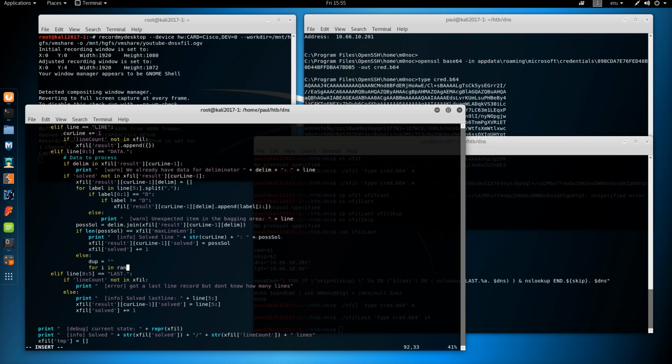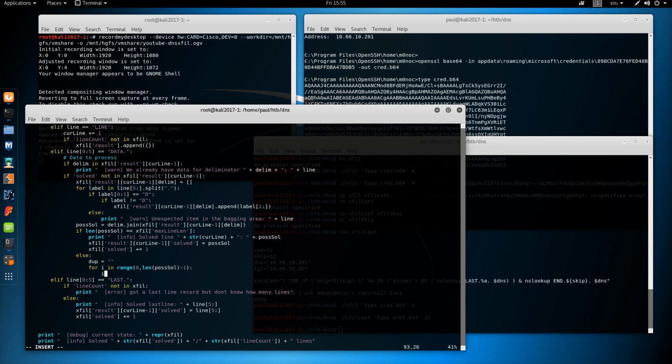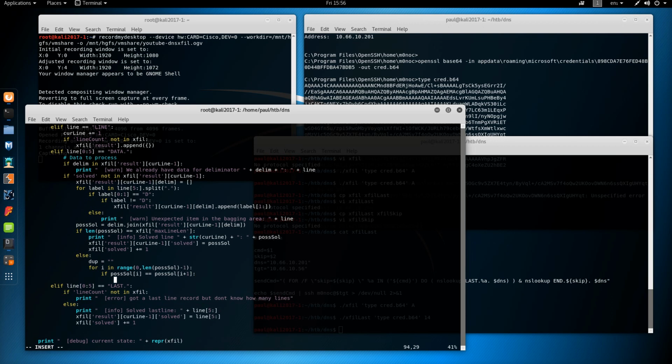So for i in range 0, 2, the length of our possible solution minus 1, we look at the current character and the next character, and if they're the same, it's a bad choice of character, so it's one that's a duplicate in that particular context. Just add it to that list, well, that string in effect.